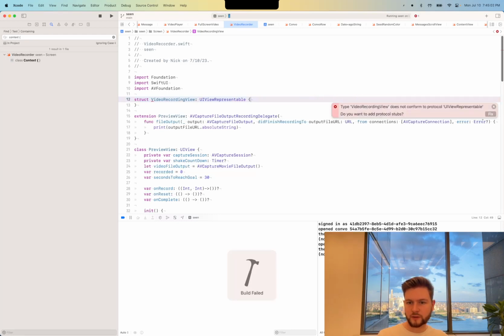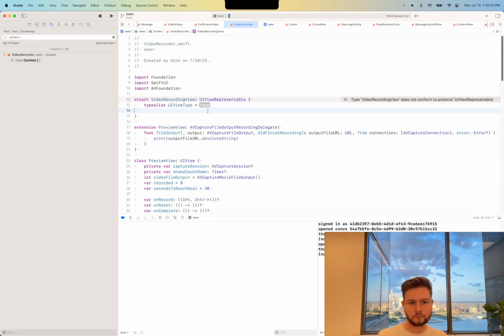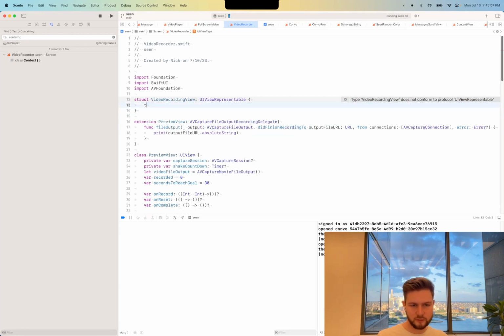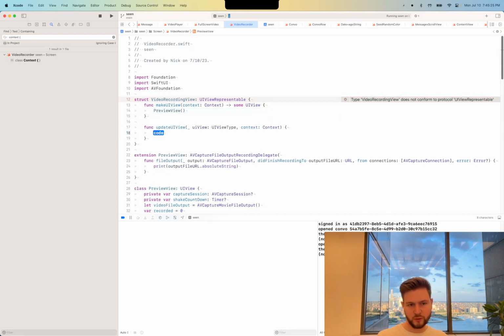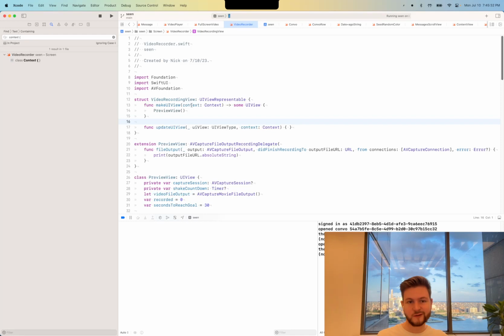Let's add the protocol stubs. Make UIView. Preview view. That's not conform. Maybe we need to have this one. Yeah, okay. Doing the update, nothing happens. Doing the make, we just create a new one.